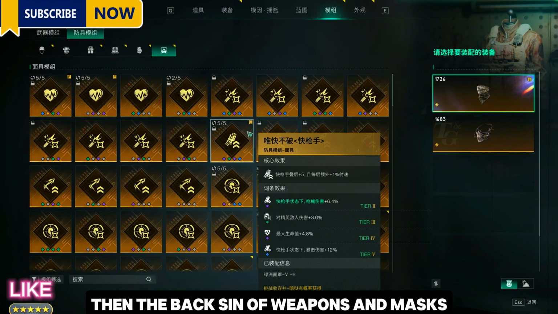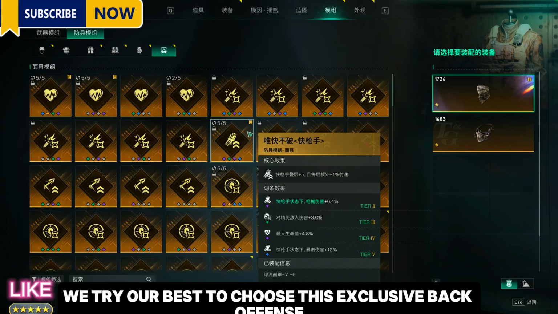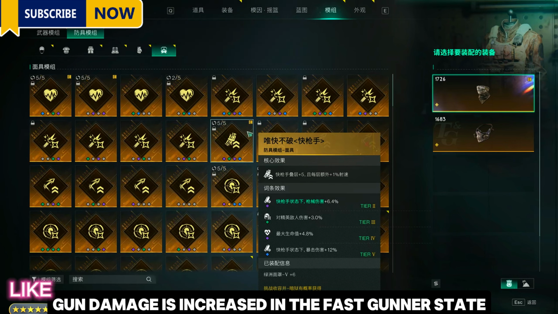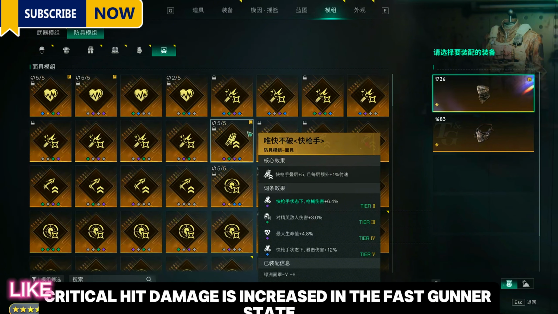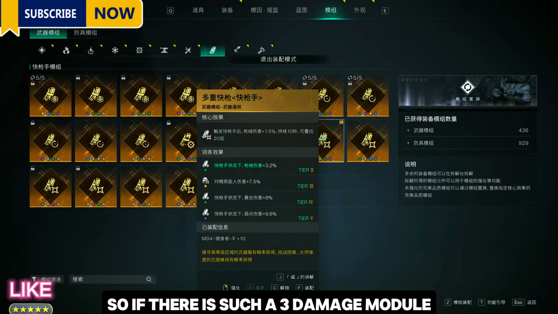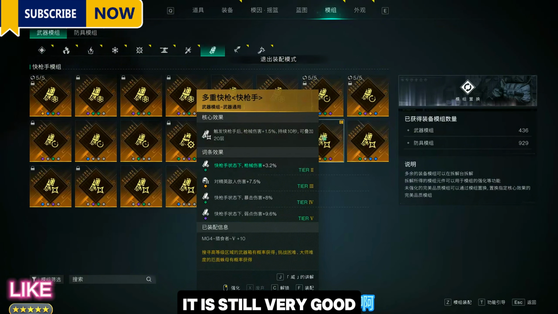Then the back sin of weapons and masks, we try our best to choose this exclusive back offense. Which is the quick shooter? What are its effects? Gun damage is increased in the fast gunner state, critical hit damage is increased in the fast gunner state, and weak point damage is increased in the fast gunner state. So if there is such a 3 damage module, it is still very good.